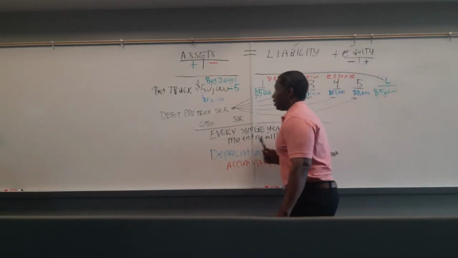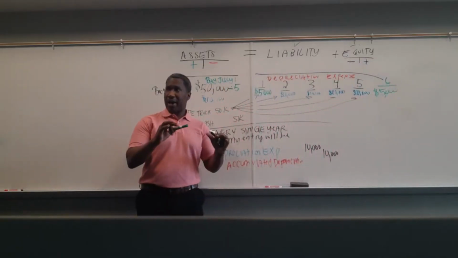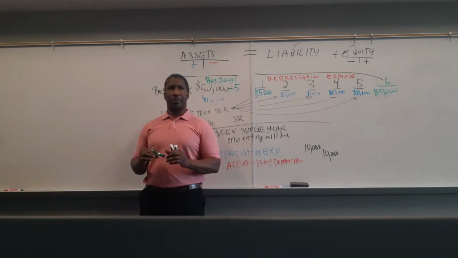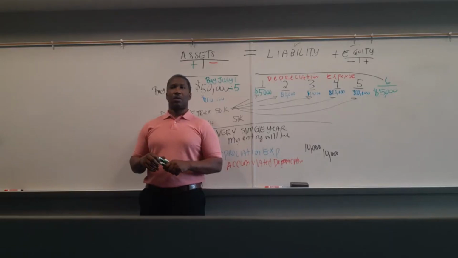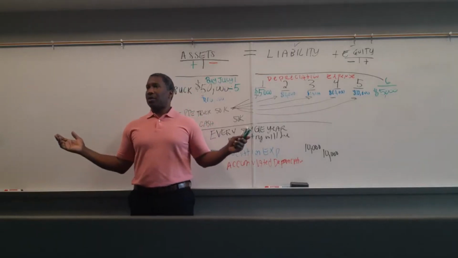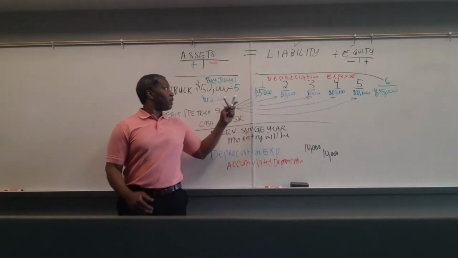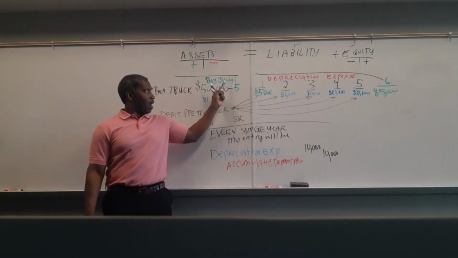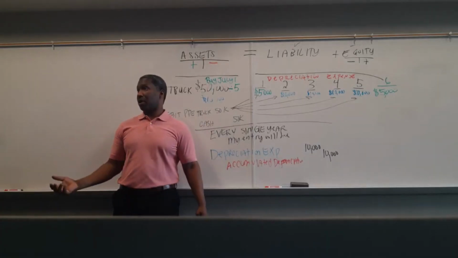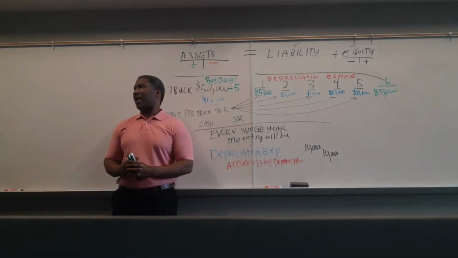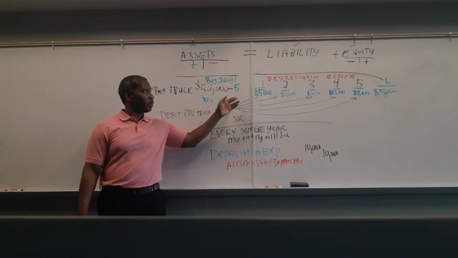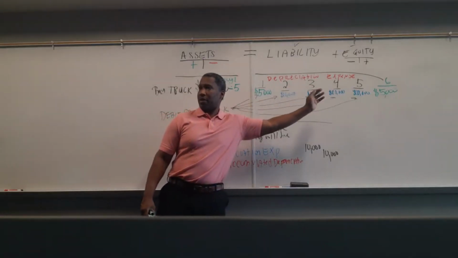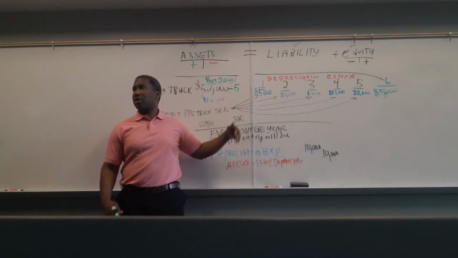At the end of the 6th year, what will my accumulated depreciation be at the end of the 6th year? Accumulated, it'll be the 50,000. It'll be the whole $50,000. Okay. Now, why does this look different? Because in this case, I purchased it halfway through the year. If I purchased it the last month of the year, I would only put 1/12 of that there, and I'd put the other 11 months in that case. But a half year is an easy number to work with.